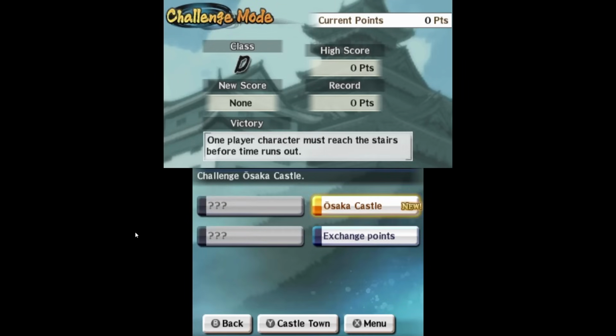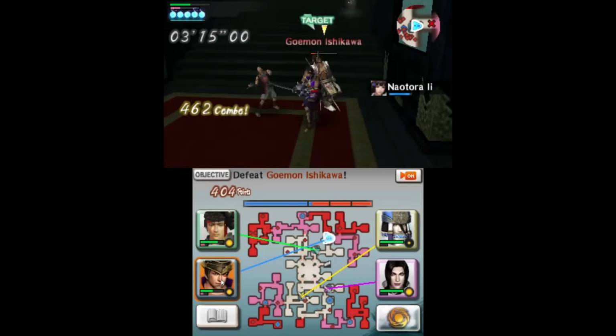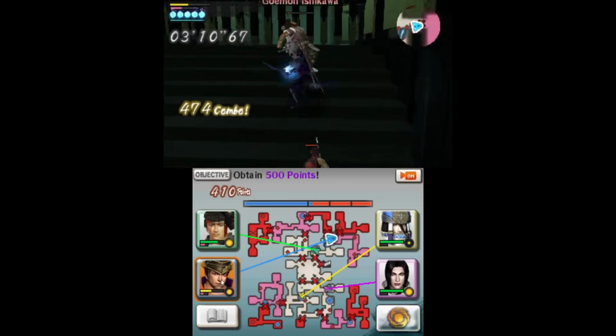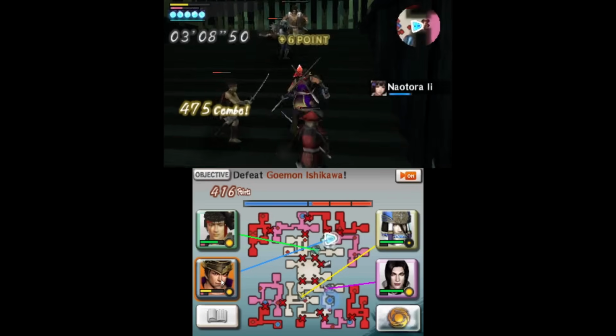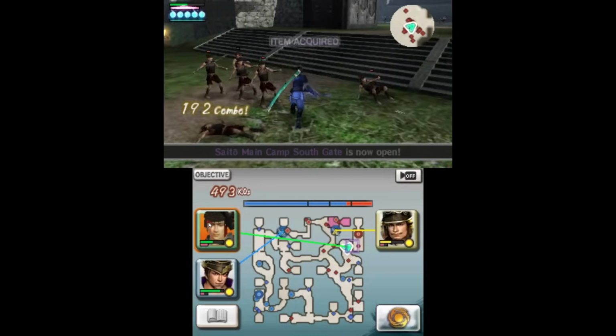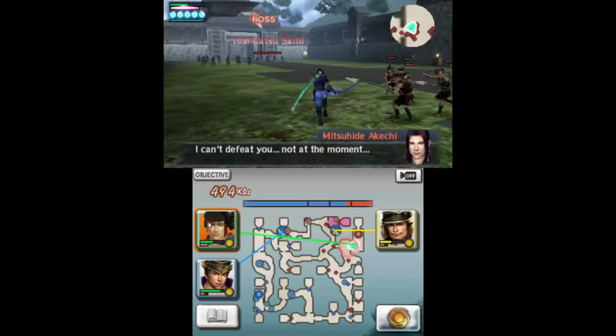The standard Chronicles mode is back along with the challenge mode this time. Challenge mode, however, is not the same challenge mode you'd find in early Warriors games with the little mini-games. Instead, this challenge mode plays more like survival mode from the original Samurai Warriors game. Chronicles 3 does a few things better than the original as well. You can now manually control the camera, which is always nice.